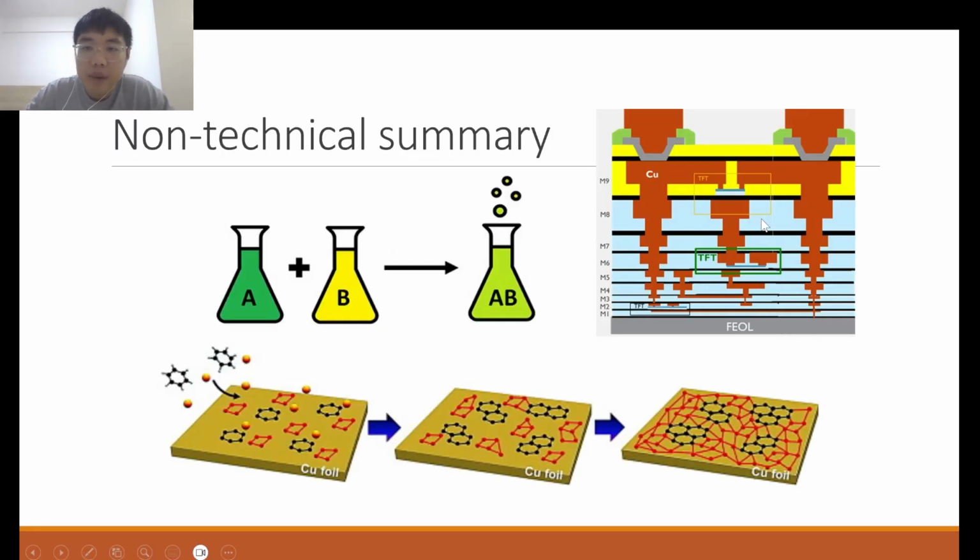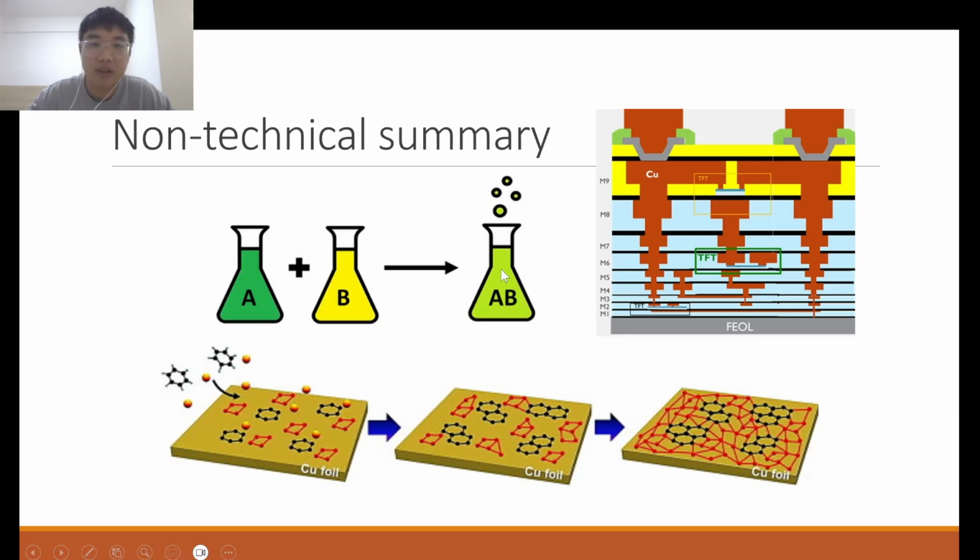So when building up a semiconductor device, normally we have to build many layers, especially in the back end of line. You see here all of these metal layers being layered one above each other for the back end of the chip. To do that, we need to find a way to deposit material sequentially so as to build up this structure. And one of the ways to do it is via a chemical reaction.